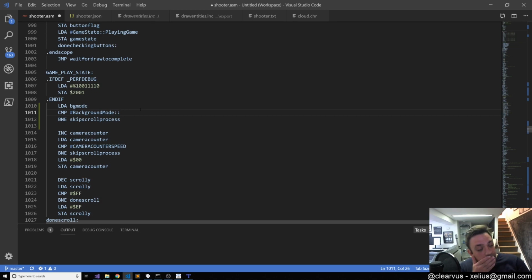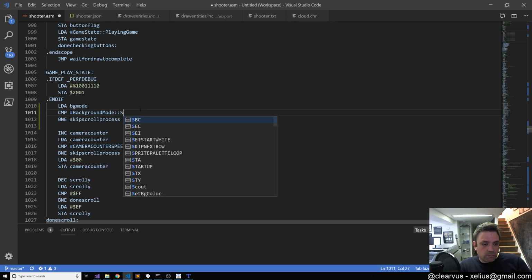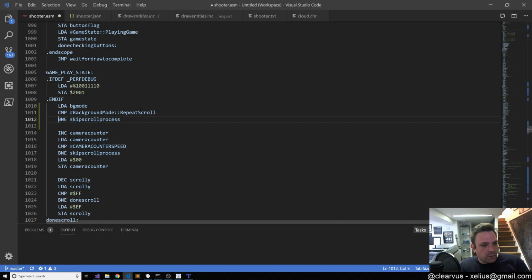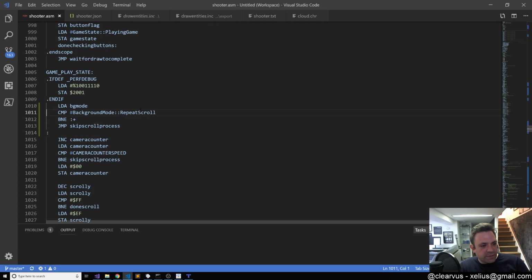Let me do this. Repeat scroll. I want to change the condition a little bit here. So if we're in the repeat scroll mode, then let's just jump past this.